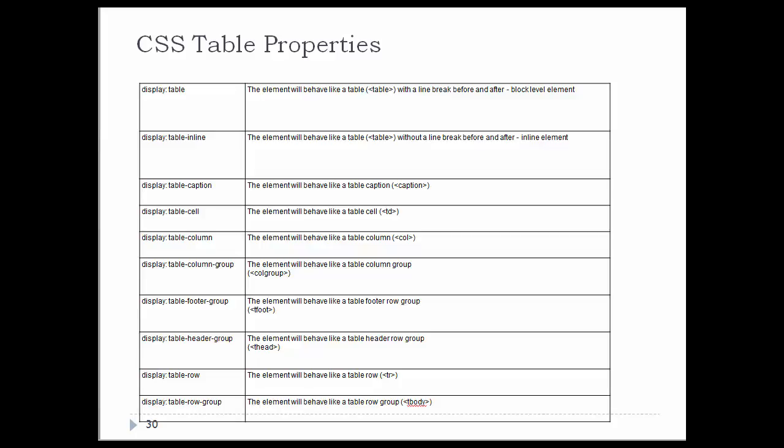CSS Table Properties. You see them being used in the book, although the properties are not really discussed. This is the CSS display property. Some commonly used values are none and block, which we use in navigation a lot.